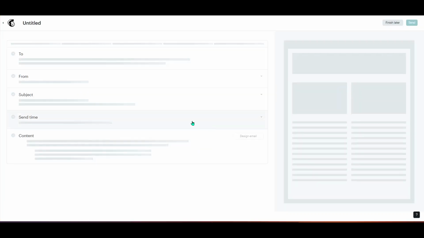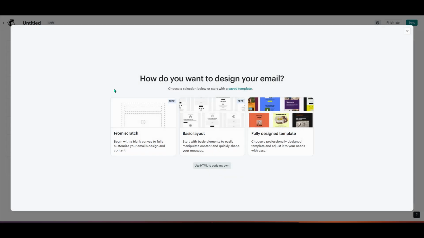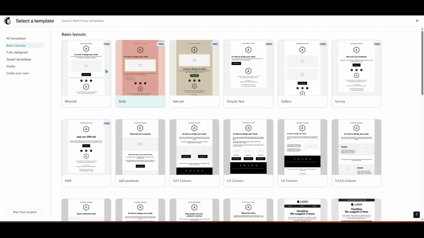Next, you'll be asked to choose how you want to start your design, either a basic layout or a fully designed template. Fully designed templates come with more styling out of the box, but for a clean, flexible canvas, pick a basic layout. For this walkthrough, choose the basic layout and then select the Welcome Email Basic Layout. This option gives you a simple structure tailored to greeting new subscribers without a lot of extra elements getting in the way. Once the layout opens, you can start editing it to fit your style and brand.